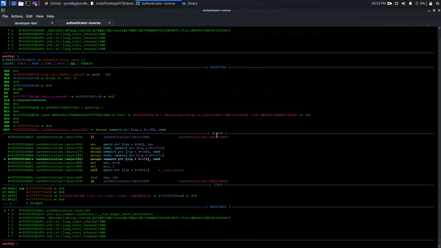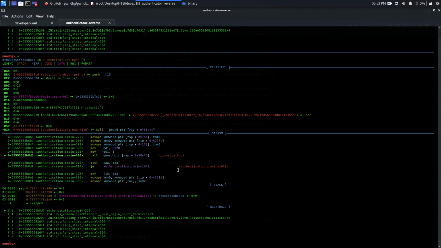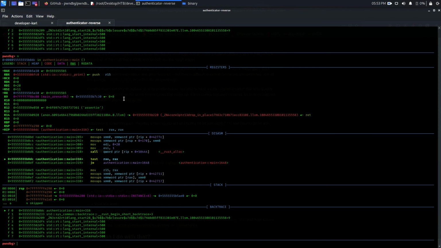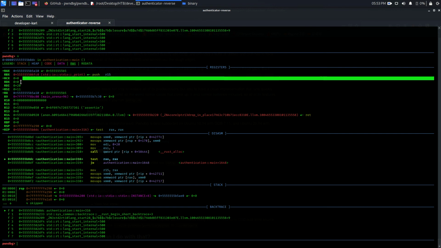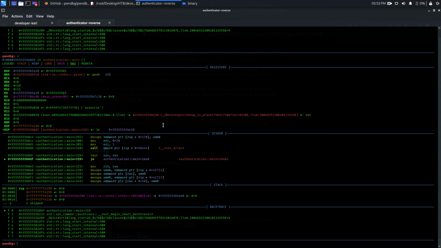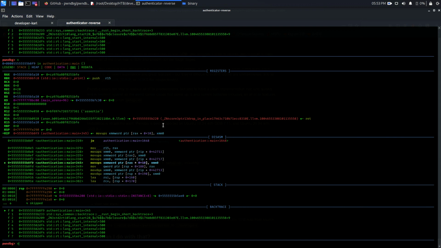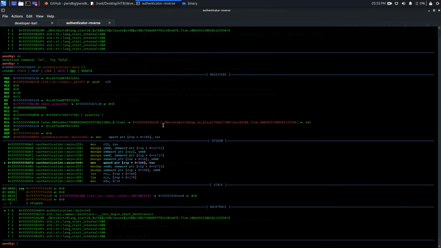Any call function? There is one more call function, it's allocating, and you can see here also in the register, you need to keep an eye on the registers also. You can see there are no values. These registers contain no value, right? Just move on from here, next, next, next. Until now we did not find anything.